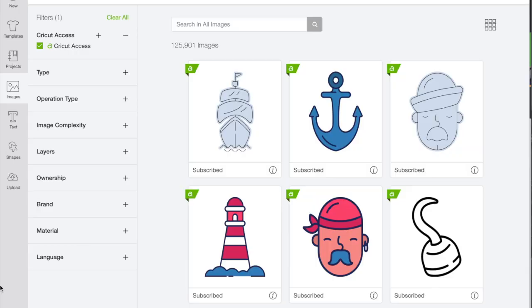The first thing you will need to make your earrings with the Cricut is an SVG. Now if you don't have a Cricut, you could always find an SVG online and print it out and use it as a template to cut the cork by hand. I wanted to show you 3 places I usually use to find an SVG.